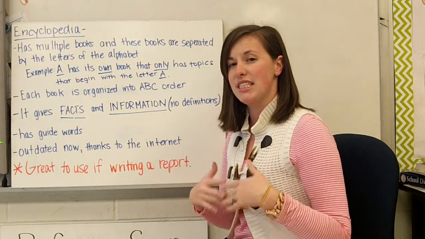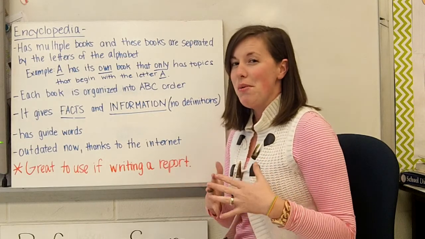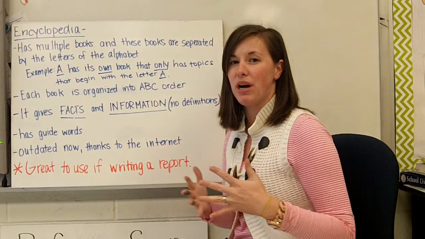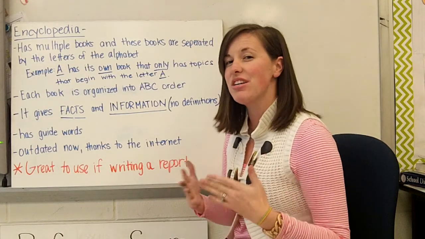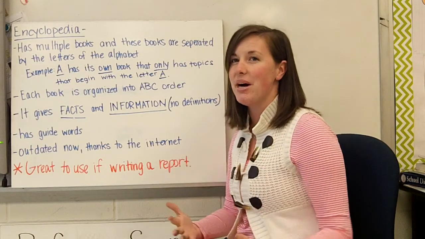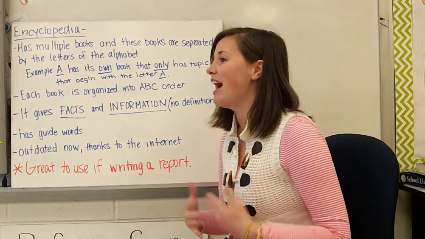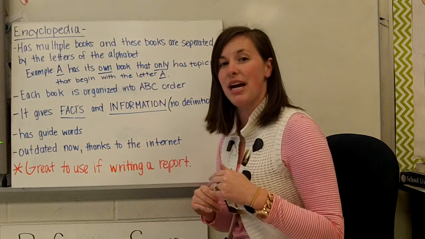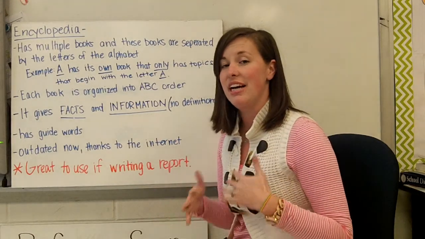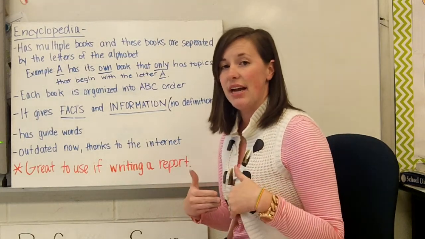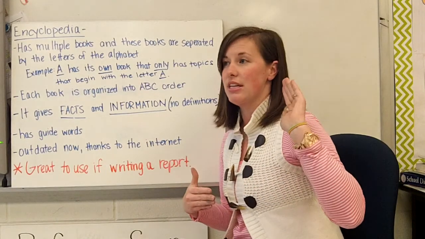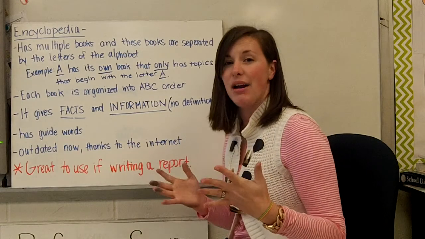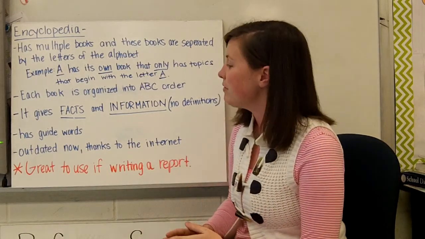But keep in mind, since we're talking about topics, you may have the word apple, and you're doing a research project on apples. There might be 13 pages about nothing but apples and the different kinds and where they can be grown. So sometimes guide words in an encyclopedia don't change as fast like words in a dictionary, because dictionaries have so many words. So you might see the same guide word on so many pages.